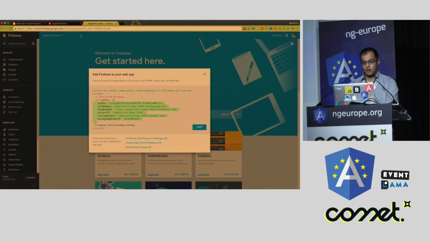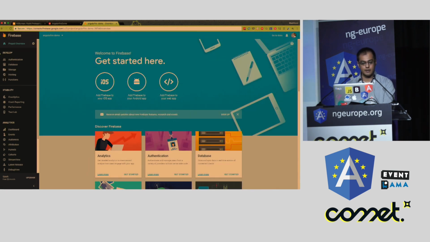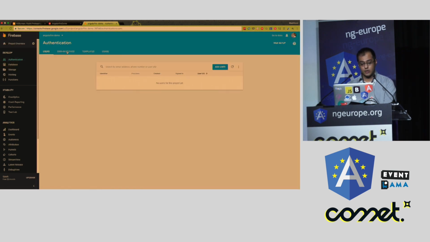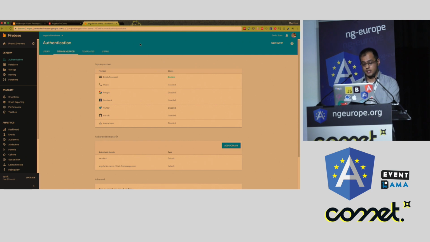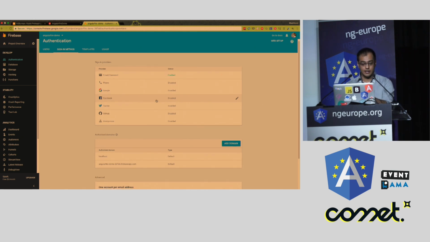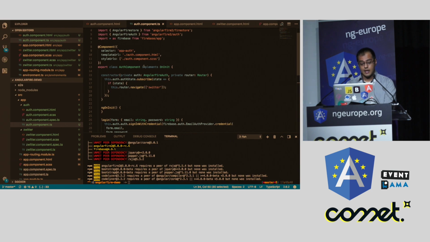I have to go into my console, and I have to make sure that my authentication is enabled. So over here, I get the chance to show you guys all the awesome ways you can actually implement sign-in stuff using Firebase. So right now, I'm using email and password, but you could use any of those in your app, and they're equally easy, including Facebook, which is known to be problematic when it comes to syncing OAuth stuff. It just handles it. The Firebase SDK handles that, so it's really nice.